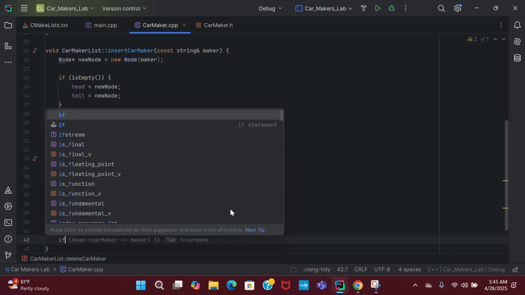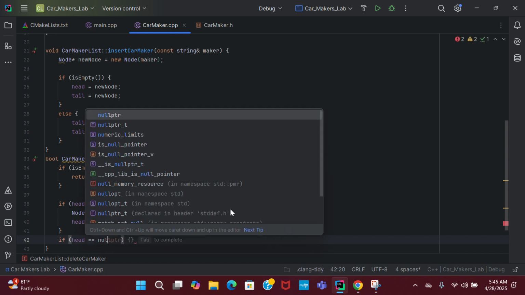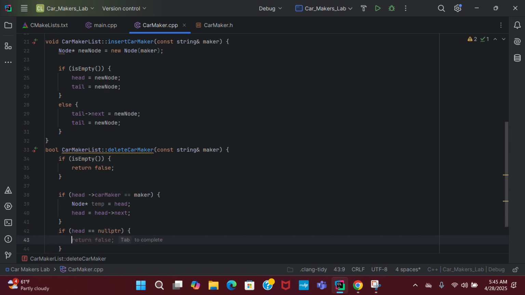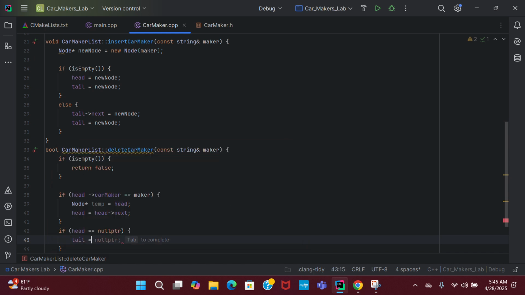So if the head is equal to null pointer, then we want to set the tail to null as well, because that means we're going to delete the first one, the only one, and we have to set both.